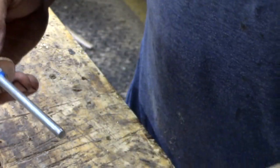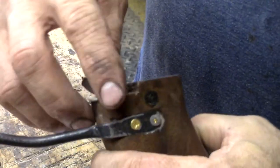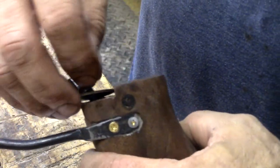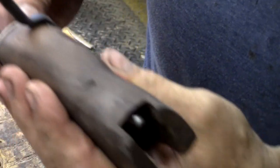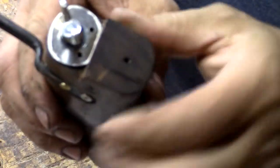Alright, I think that'd be a good deal. Once again, we're going to check this, make sure with the fit. I really hate surprises. Okay. Alright, next thing we're going to do, we're going to bolt this plate down, and then that will hold the bolt assembly in. Yay! Getting closer.